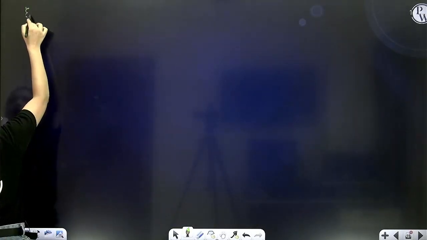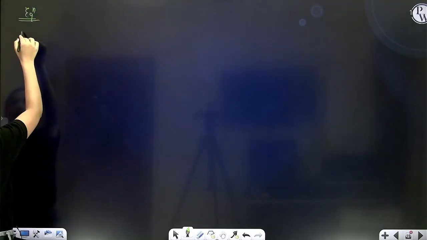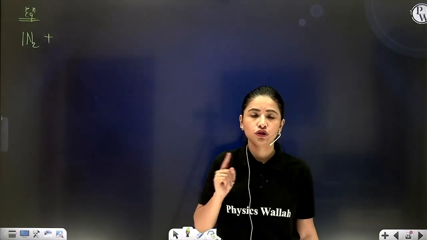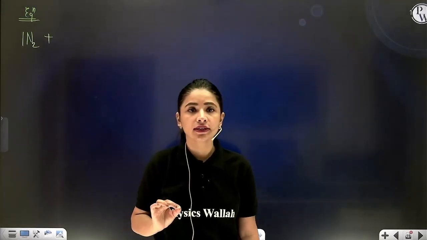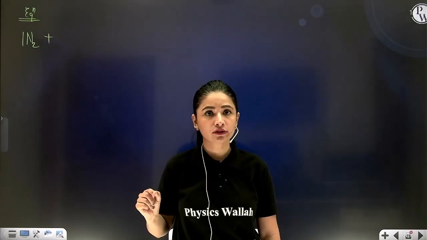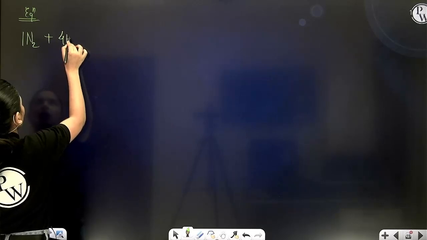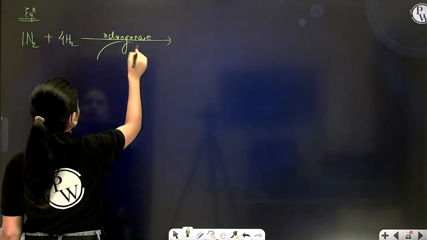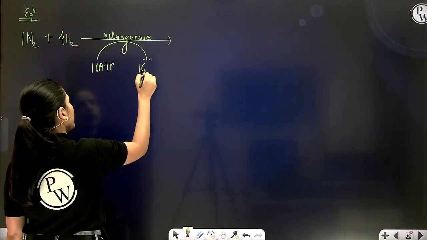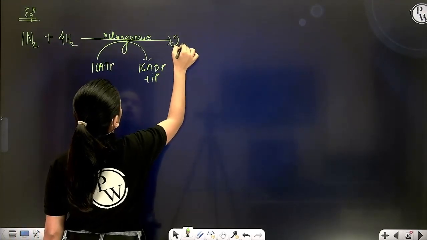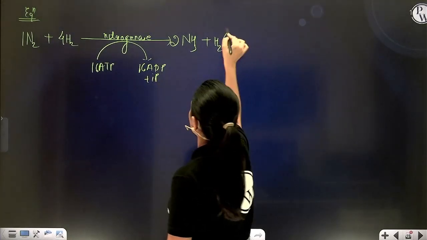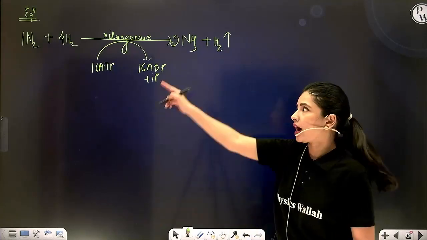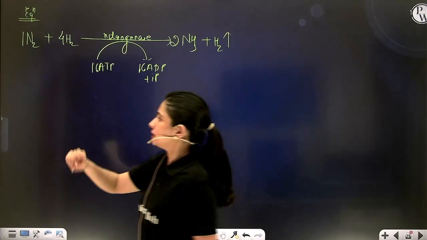Now there's the equation of biological nitrogen fixation. One molecule of nitrogen will combine with 4 molecules of hydrogen. In industrial nitrogen fixation, the ratio of nitrogen and hydrogen combination is 1:3. But in natural condition, the combination to produce ammonia for nitrogen and hydrogen is 1:4. So 4 moles of hydrogen in the presence of enzyme nitrogenase by spending 16 molecules of ATP will release 2 moles of ammonia, and hydrogen gas will be released as a byproduct. So this is the equation of biological nitrogen fixation. Each time one bond of the hydrogen is broken down, and there what happens? Now see, like this. I'll just show you in first step.